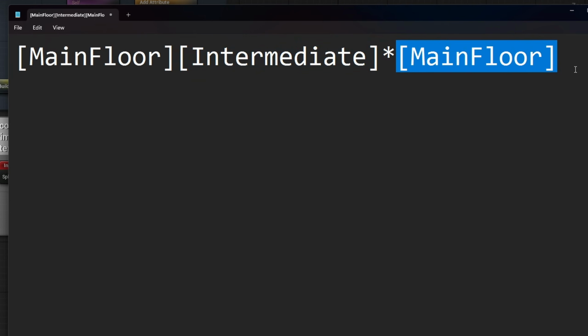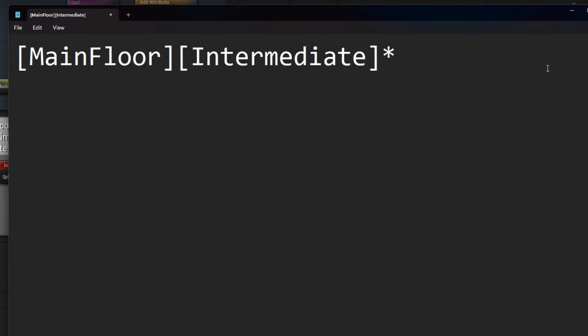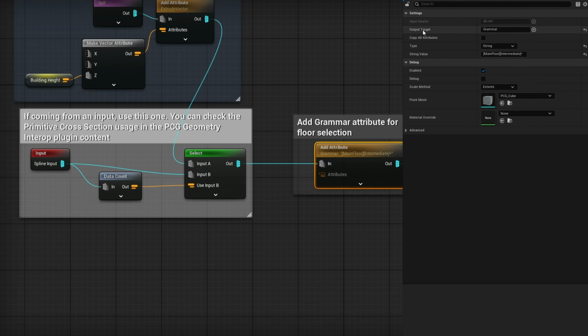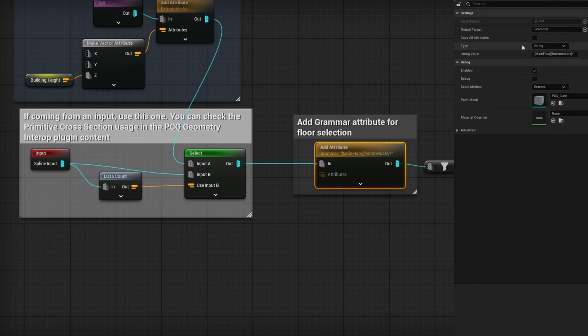Now, I'll go ahead and undo this, and we'll go back to the default as it was. I just want to show you how easy it is to customize this with grammar to your needs. And the other thing to note here is, unlike previously, we're not adding it as a parameter. We're just adding it as an attribute with the output target called grammar, and it's a type string, as there is no type grammar, because it is just reading it from a string. It just understands what it is.